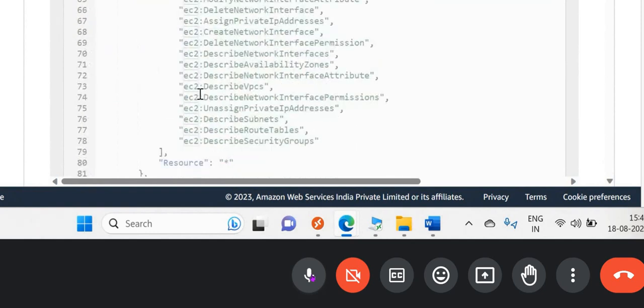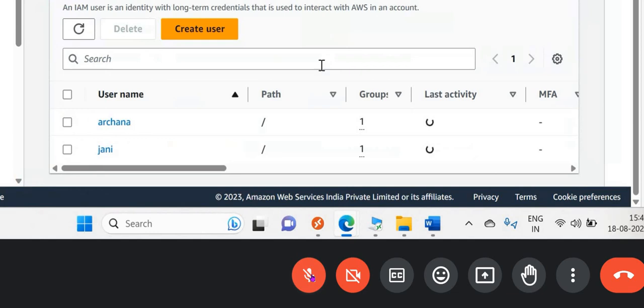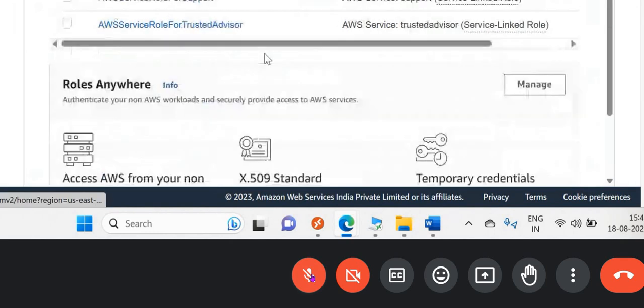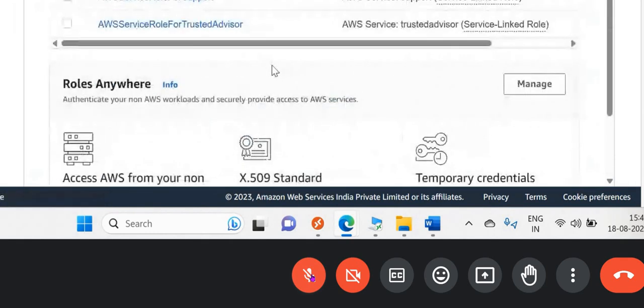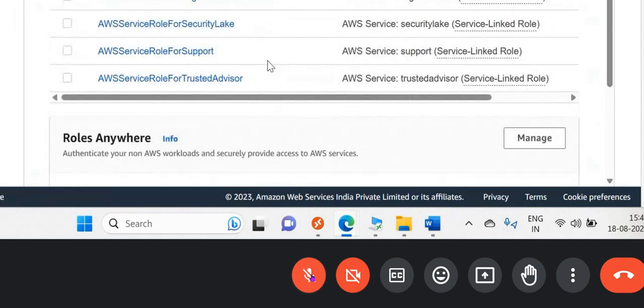Okay. So basically, by default, because I am one of the users, I am an admin user or a root user, I will have all the permissions of this AWS account, right? Because I'm seeing many default policies and many default roles. So as an admin or as a root user, will I have all these policies allowed for me?